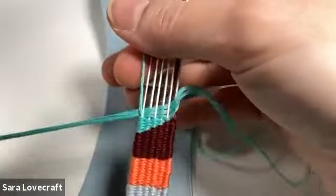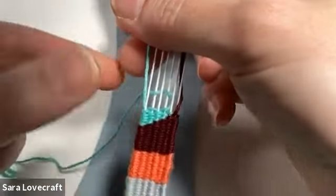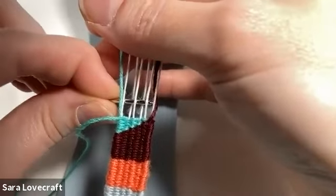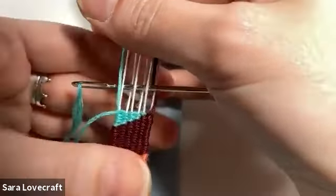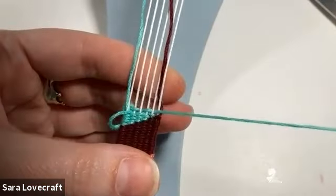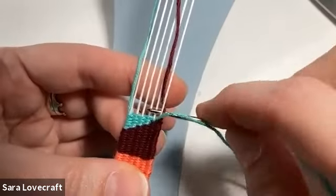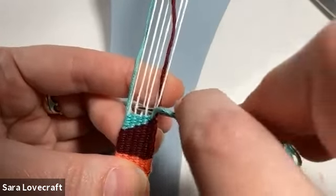Just keeping your tails tucked the same way. Oh, I didn't get it all the way through that time. Go all the way up and catch the end. So now I'm going all the way across.